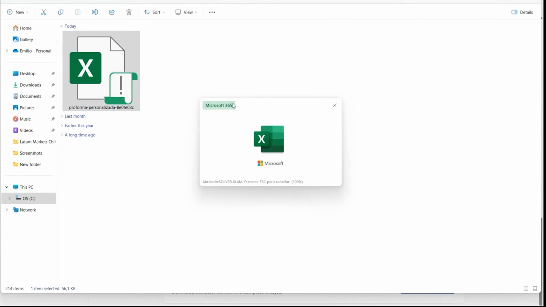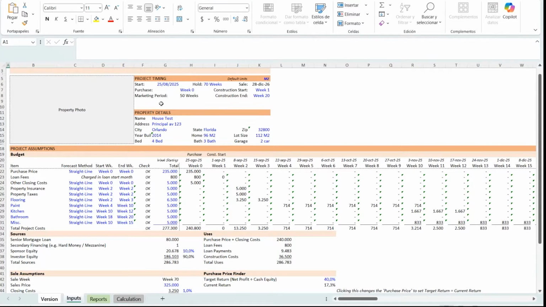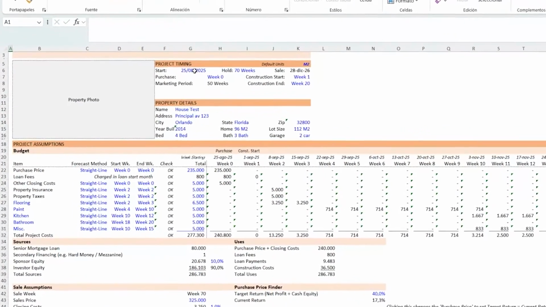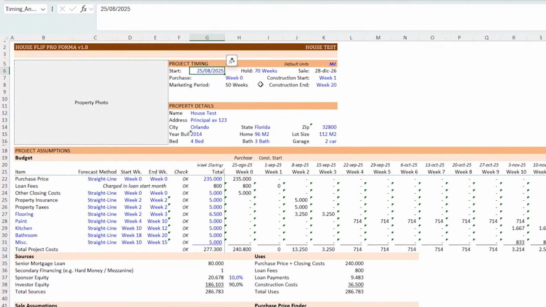We open our proforma in Excel. Let's give it a little bit of time. First thing to take into consideration is the date format. Mine is in day, month, and year format because my Excel is in Spanish, but you can make sure the proper starting date is successfully captured, or you can input that manually if your date format seems to be wrong.